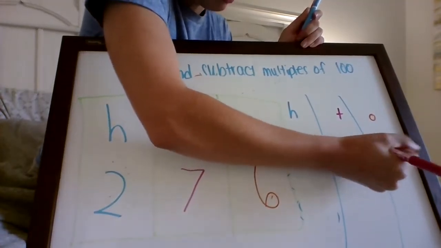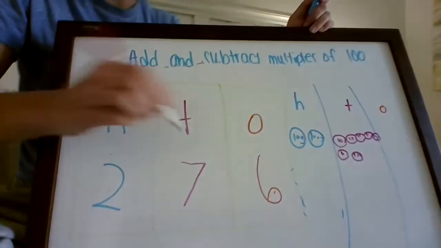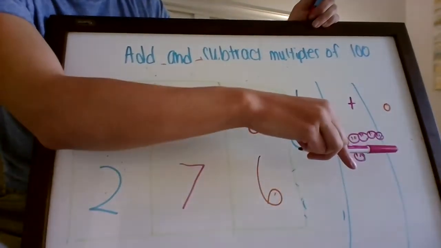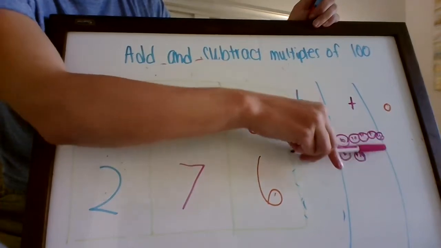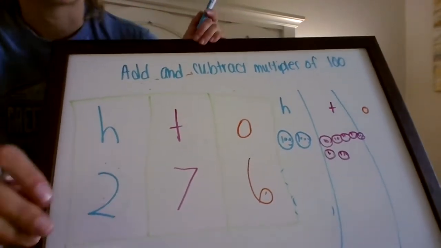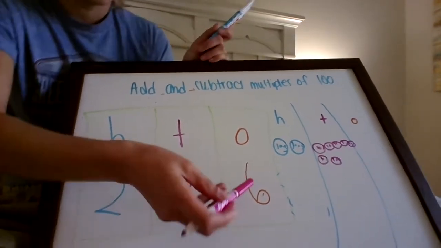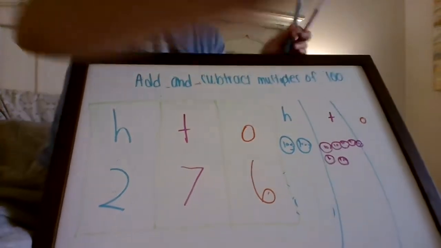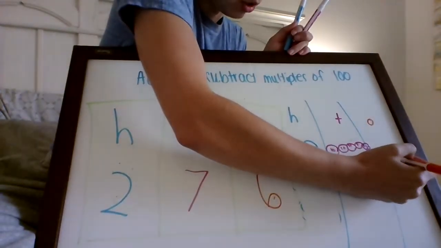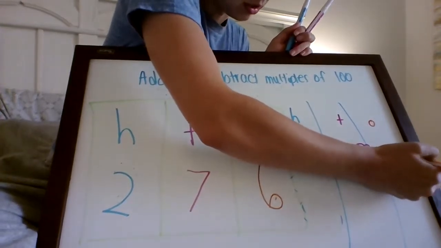And if you remember, or hopefully I can remind you, the reason I drew them like this is because we always draw them in groups of 5. So 5 plus 5 equals 10, and we always draw things in a 10 frame, remember? And how many ones do we have? 6. 1, 2, 3, 4, 5, 6. And here's my 6 ones.